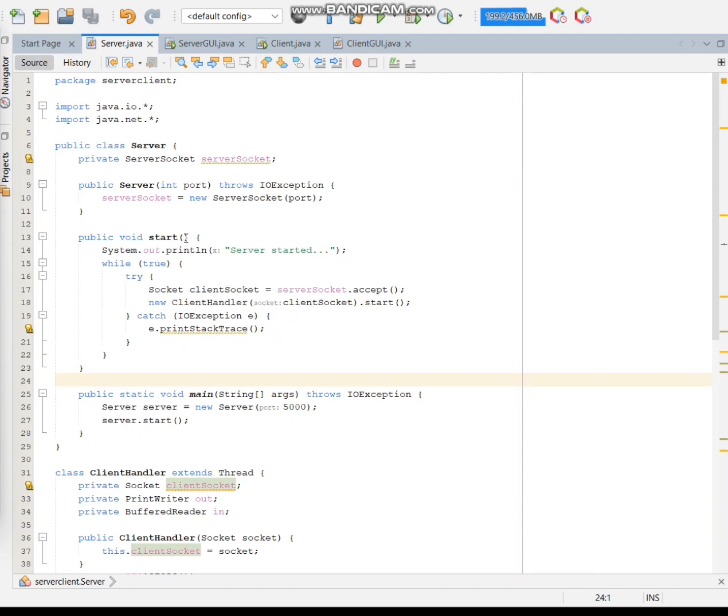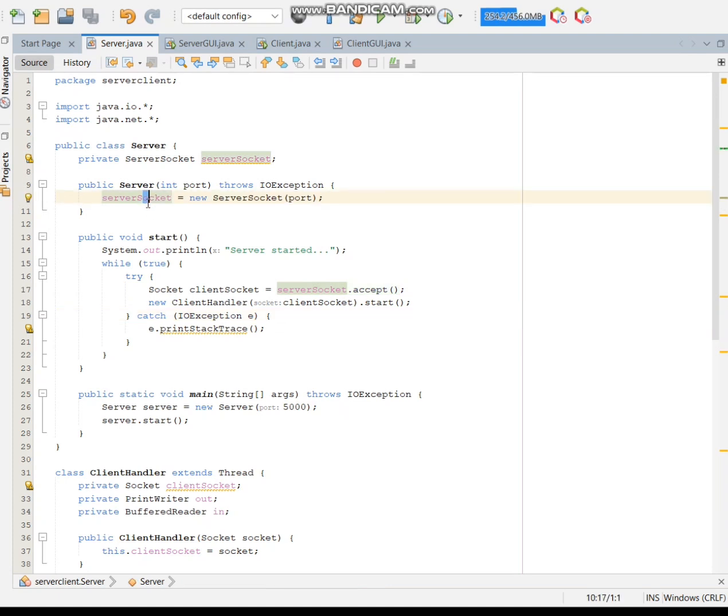The first class that I create is the server class. A few keys are important to the server. Firstly, the ServerSocket.